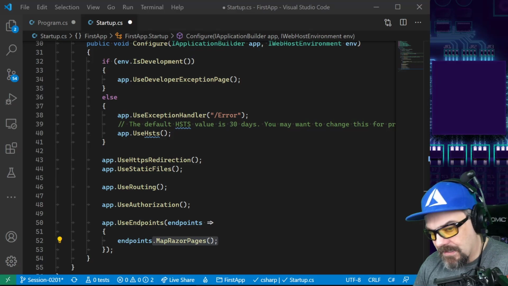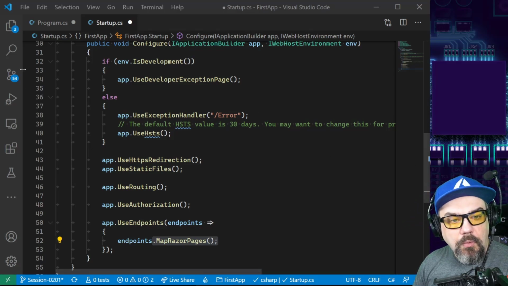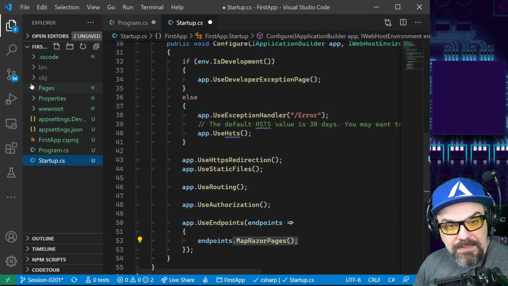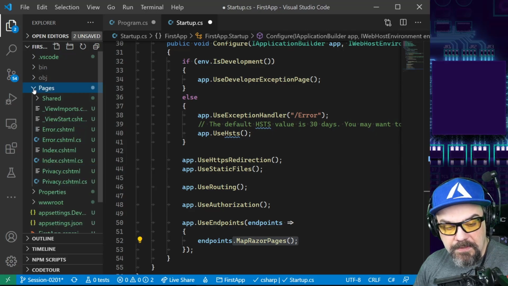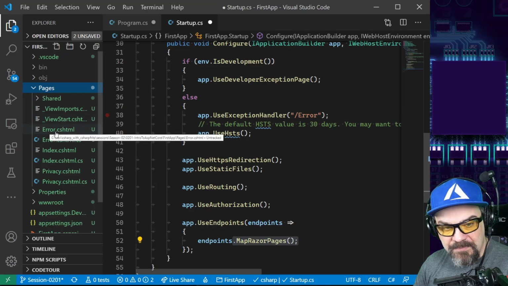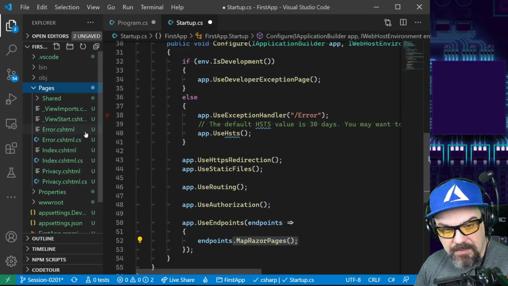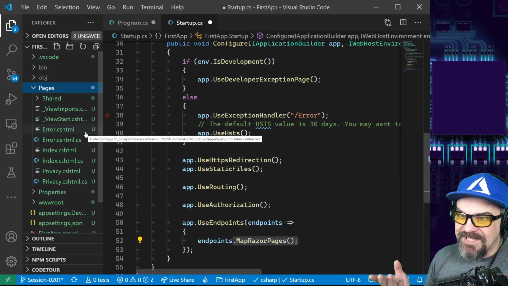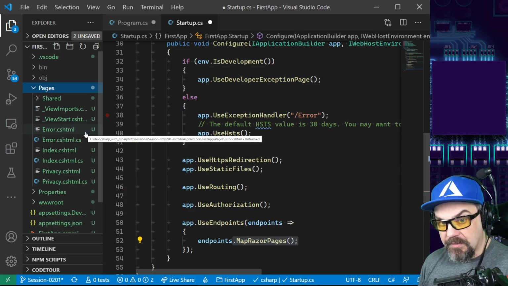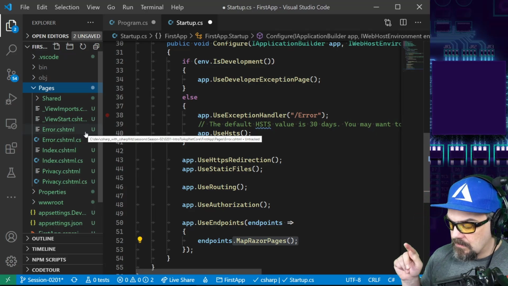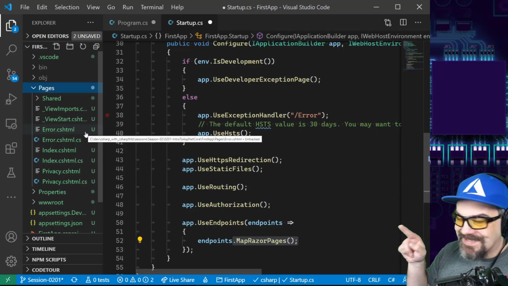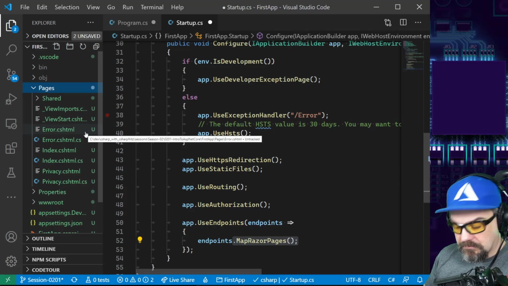Now, I've mentioned again and again and again here, Razor pages. Well, our Razor pages, our content that we're going to actually write code to render, live in this pages folder. And if we open it up, you see there's these files. There's that error that maps to this error.cshtml. Razor pages are identified, right? Razor templates, right? The Razor templating language that we're going to learn about here. Those files that are parsed and handled by it are identified by this CSHTML extension. Think about it.